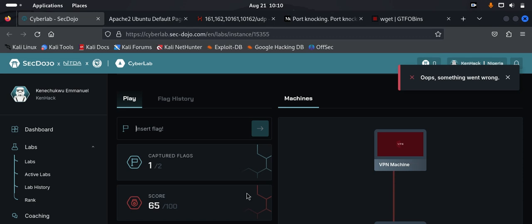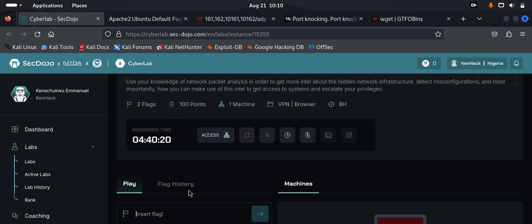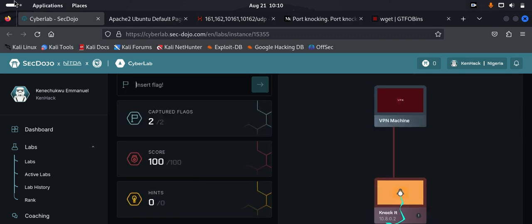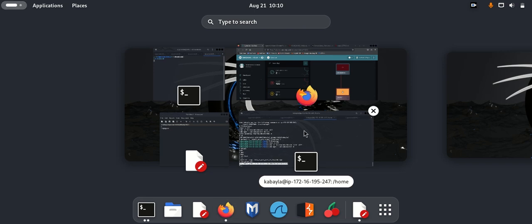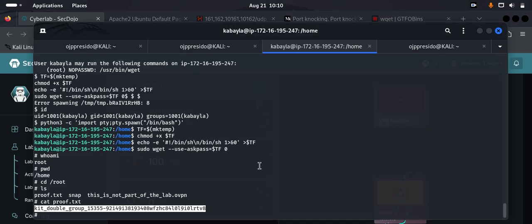I believe it accepts it, so it accepts it. So we are done with this. You can see we submitted the 2 flags successfully. That is just how it is done.